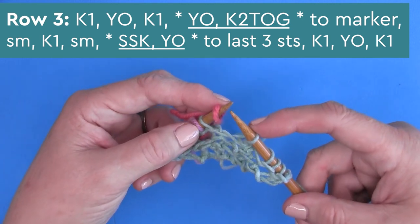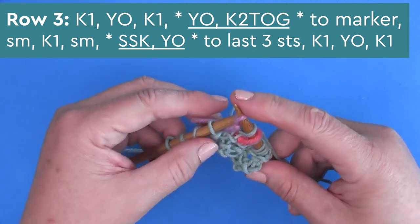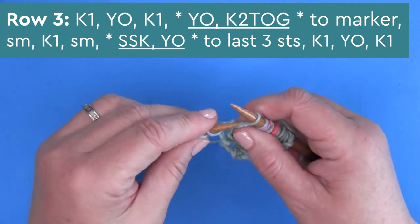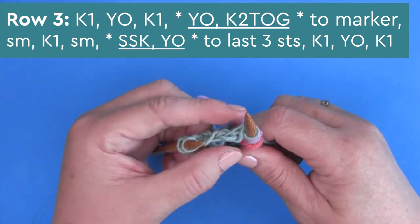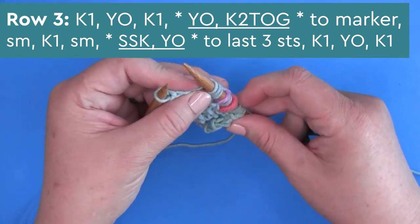And then we slip the marker, knit one stitch, slip the marker, and we begin with SSK, slip, slip, knit, and yarn over to the last three stitches on our needle. And then it's knit one, yarn over, and knit one.